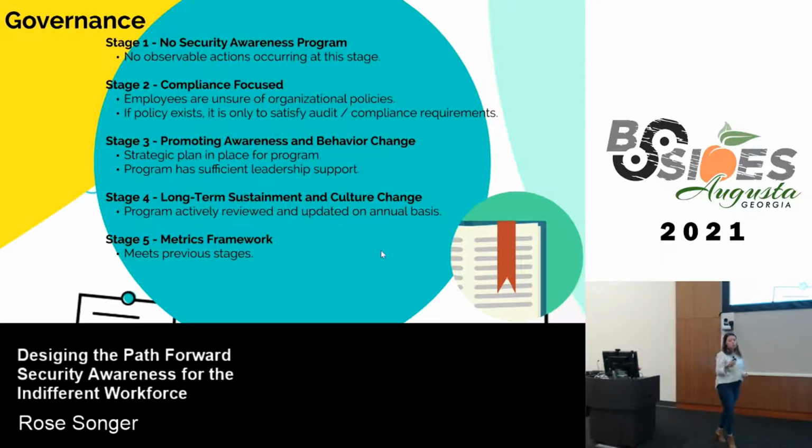And then long-term, your program's actively reviewed and updated on an annual basis. So it's not good enough to just have the plan. You want to make sure the plan is actively reviewed, you're continuously improving it, and then making sure that that's available to whoever it needs to be available to.